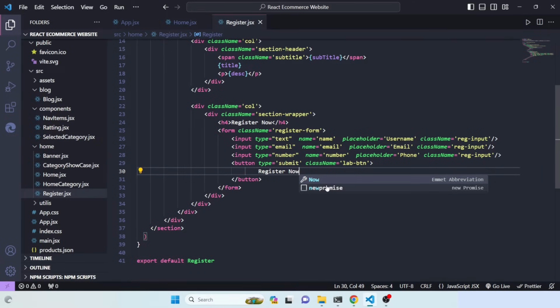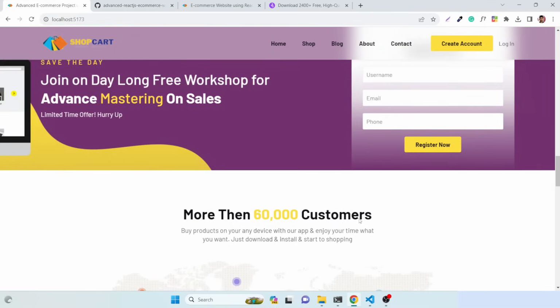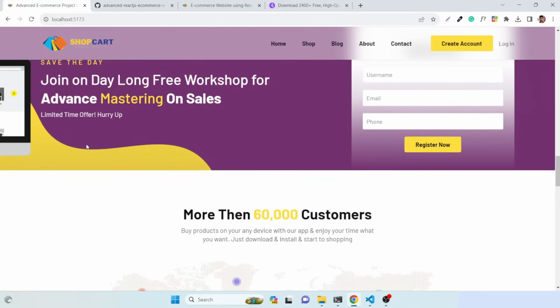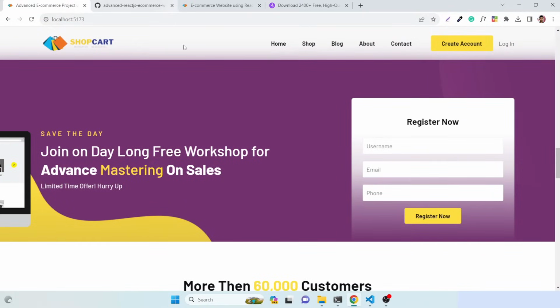And if you do this and check your website, okay, this section is done, but here we have to do styling. The styling is not the same as this one, so we have to make a little bit of change here.